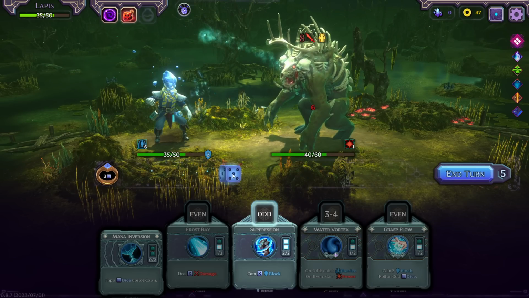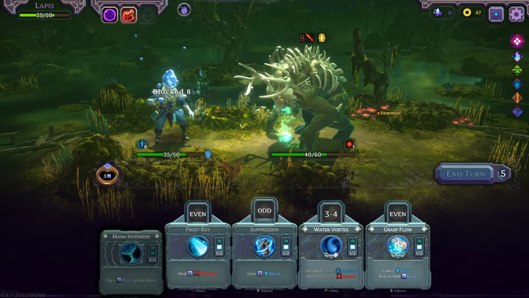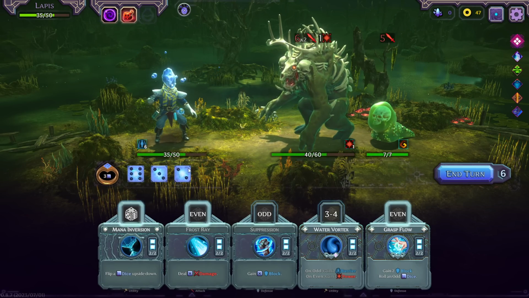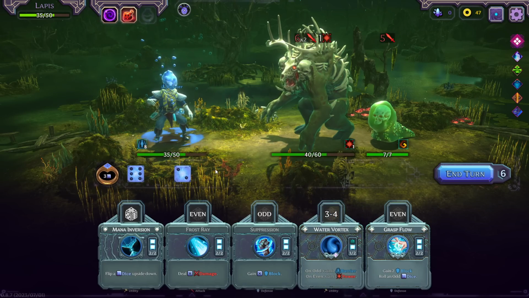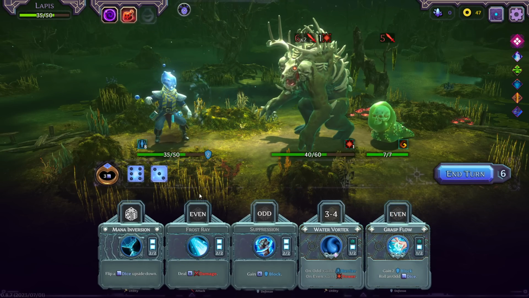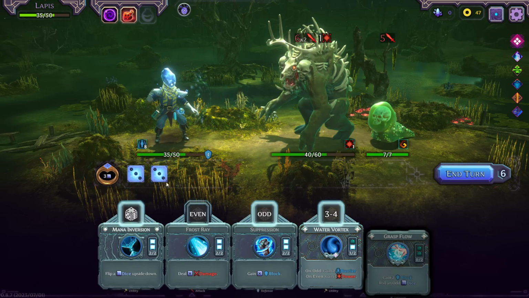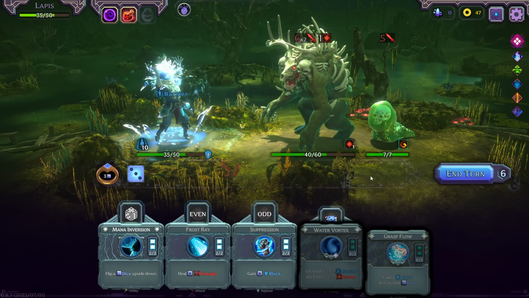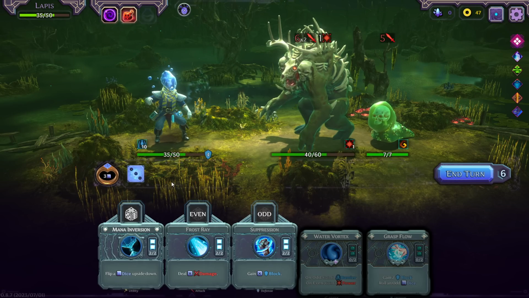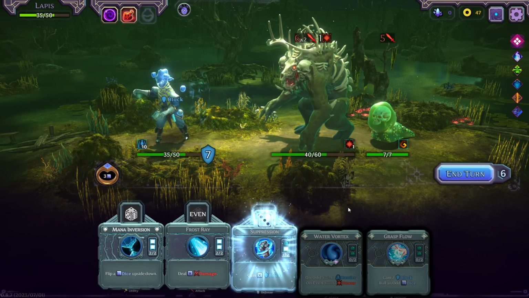All right, getting somewhere. Summoning some extras. We got 6 barrier. 8 block now. Oh my God, you jerk. That's kind of free, right? Taking a little bit of damage. I could do 4. Do a whopping 4 damage.